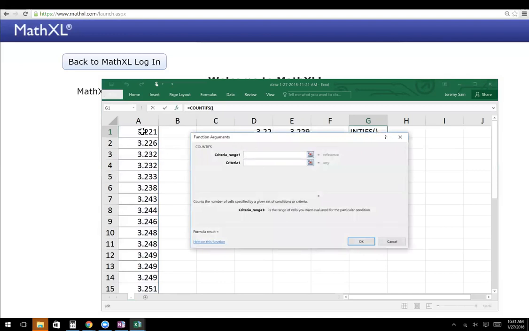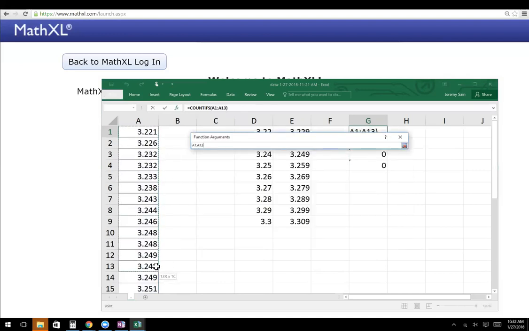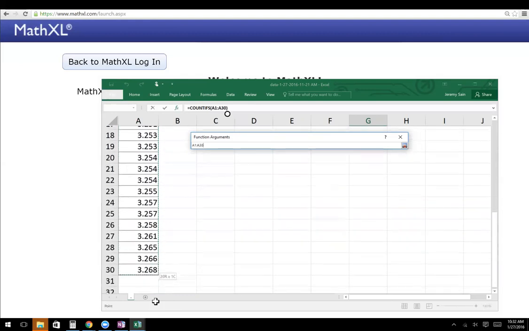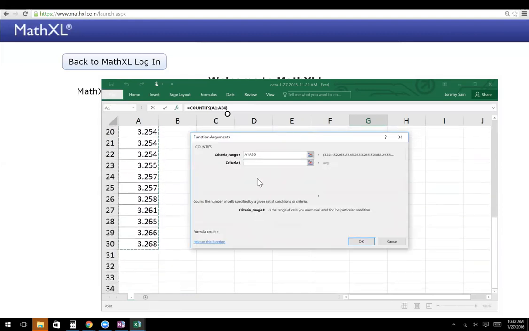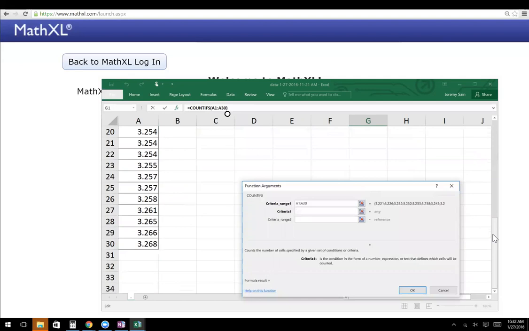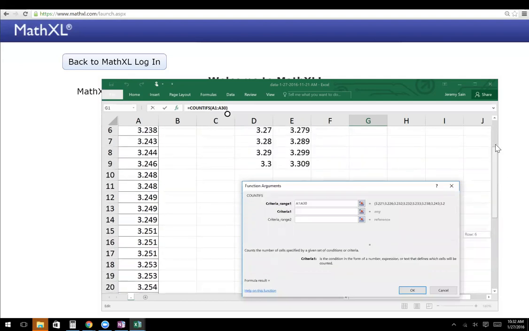Criteria range. I haven't done this in a while.